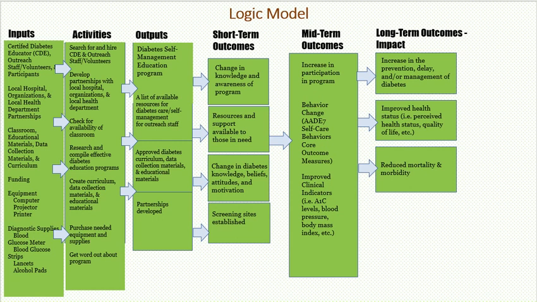The logic model for the Diabetes Health Education Program broke the outcomes up into 3 groups: short-term, mid-term, and long-term. This was so immediate changes, such as knowledge, attitudes, and awareness of diabetes within the local community, as well as the mid-term changes, such as behavior change, improved clinical indicators, and other factors, and long-term changes, increase in rates of prevention, delay, and or management of diabetes, improved health status, and reduction in mortality and morbidity that result from the other components of the model could be identified.